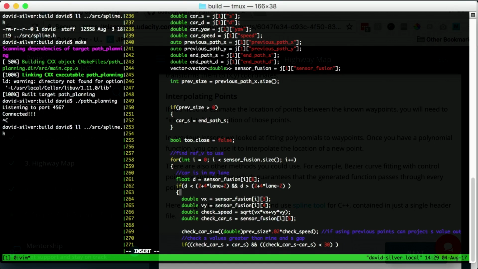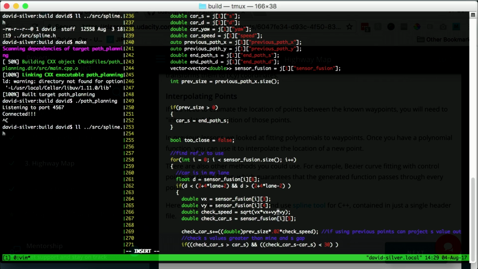So if it is in my lane, I'm going to check out the speed of the car. I can pull that from Vx and Vy, which are the third and fourth elements, and then check the speed. So I'm just calculating the velocity magnitude of it.